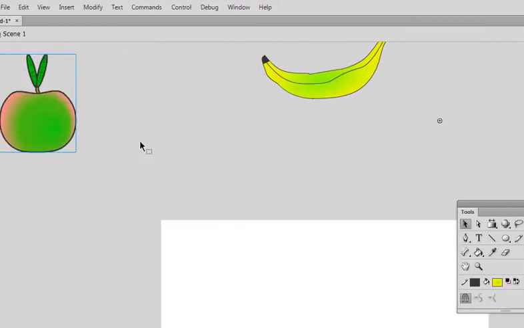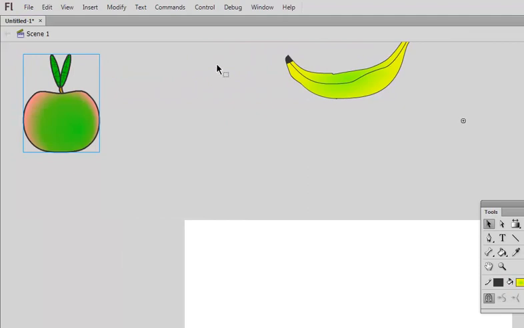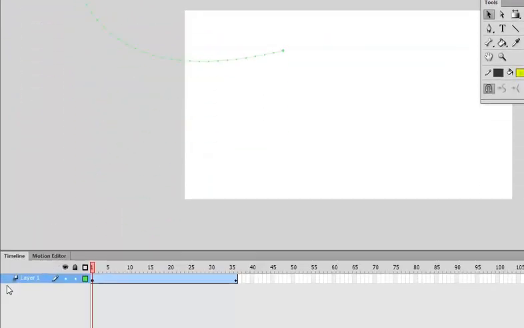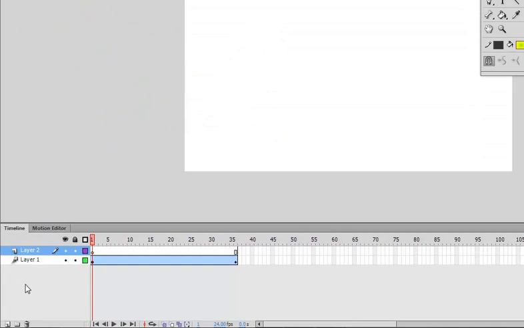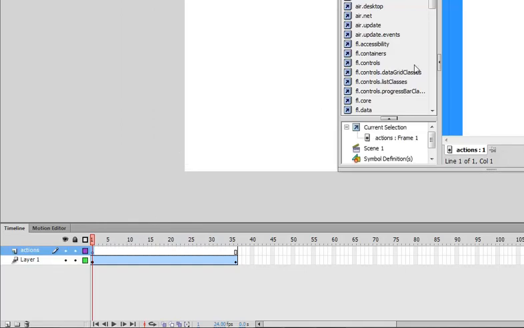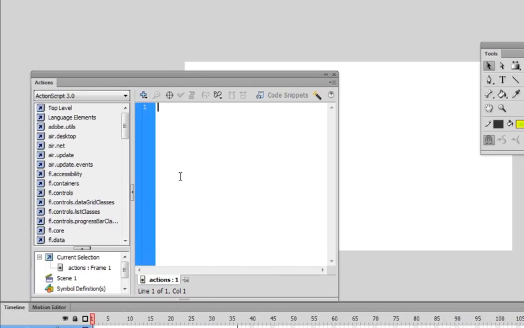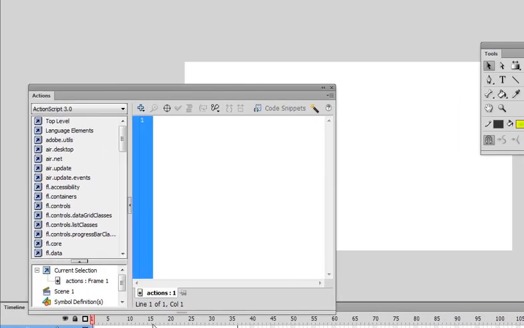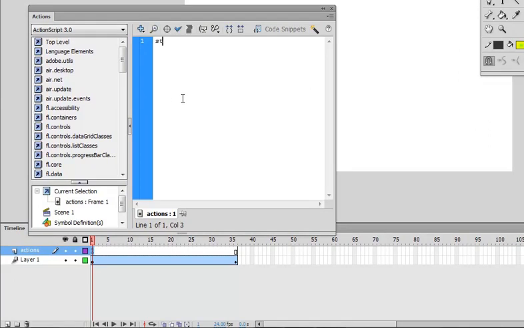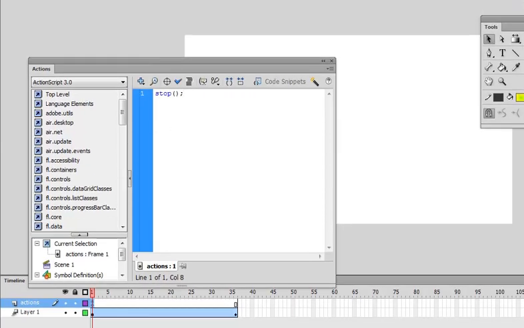And this is of use because we can then, inside of that timeline, add some simple scripts in. The way we do this, I create a layer, call it actions, and I'm just going to tell it, by right clicking on actions, bring this down in the timeline, to stop. So it's stop, brackets, colon. I'll just make the text bigger so we can see that.